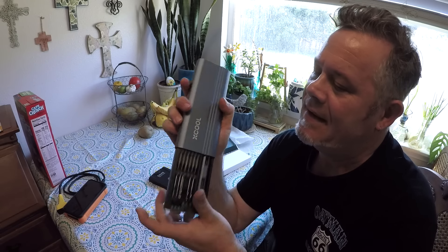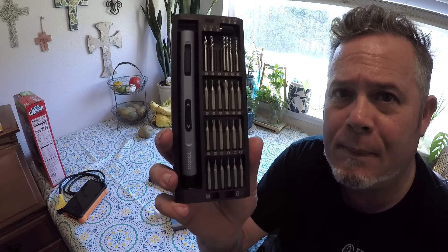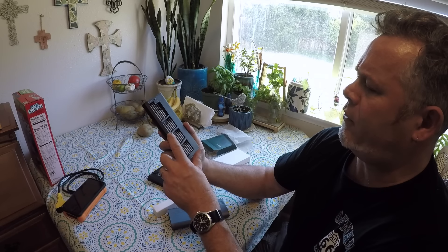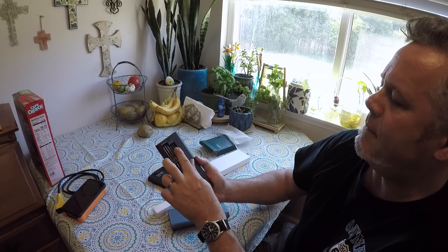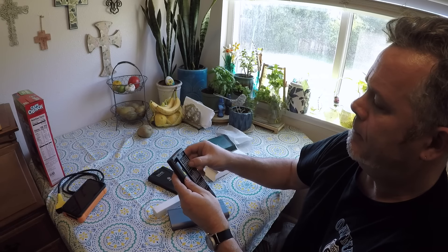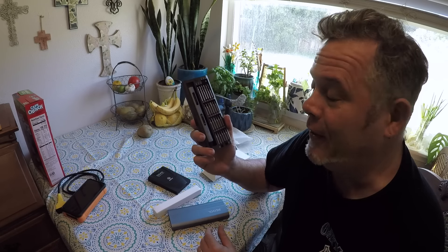Inside we've got the actual electric screwdriver and all the bits that go with it. Looks like it's got your typical strange security bits that you would need for various computers, and there's even more on the back — a whole array of them back here. We've got various weird security bits, some Torx bits, some very interesting bits. It looks like it's a magnetic holder too, so they come right out and then go back into place. We've also got some drill bits, standard Phillips head, flat head, and some of the weird special ones required for working on Apple products.